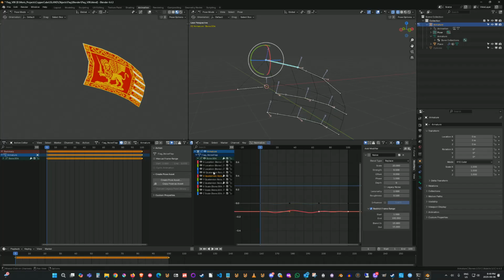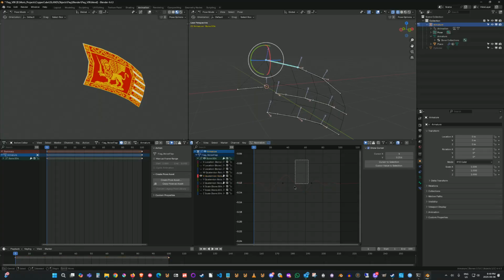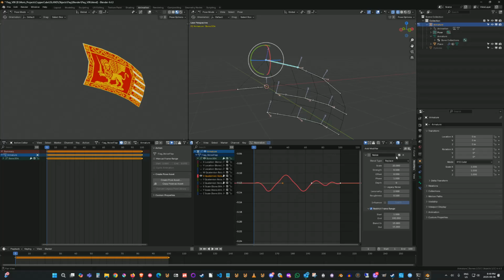If I don't want to look at all this stuff, I can hit Shift H to hide everything but the property I have selected here.